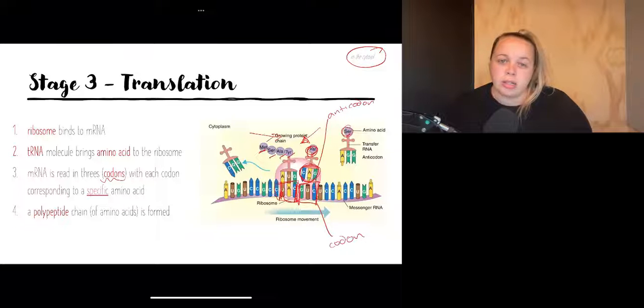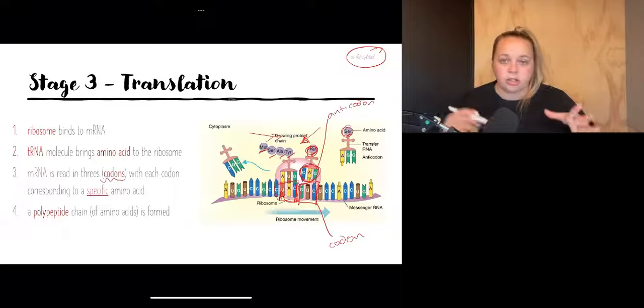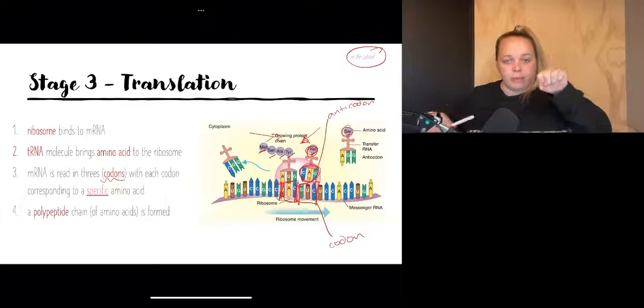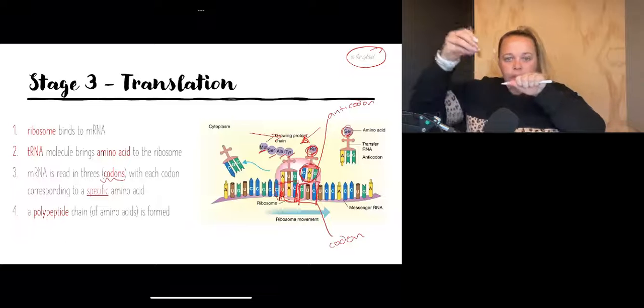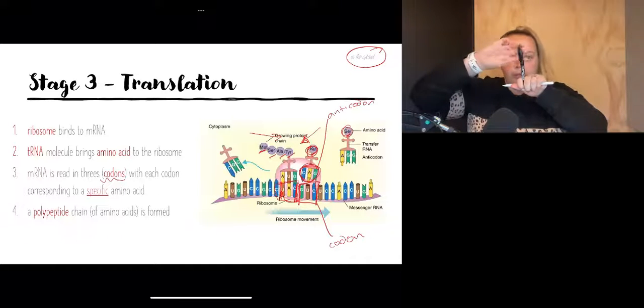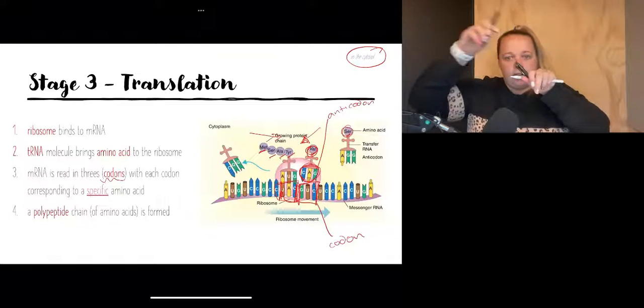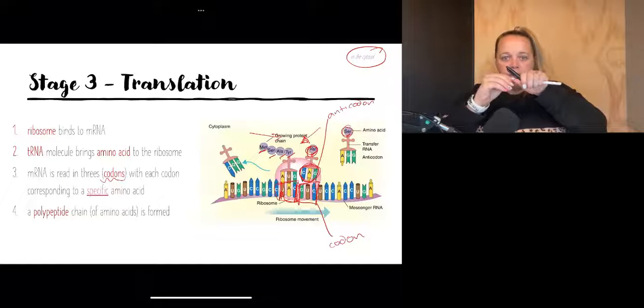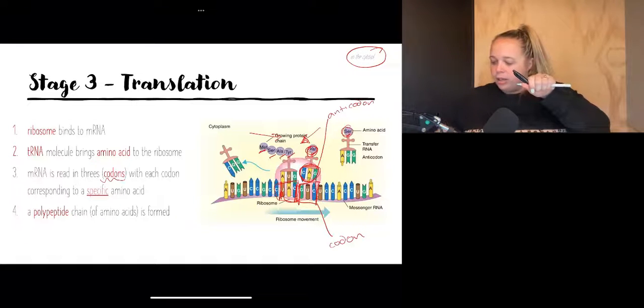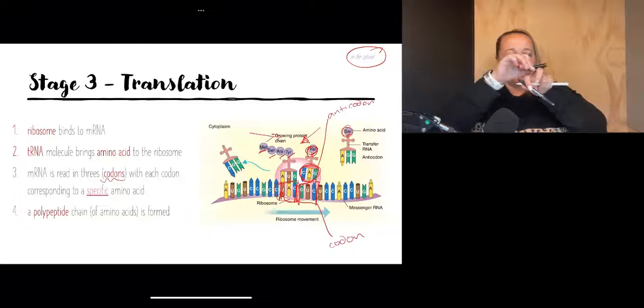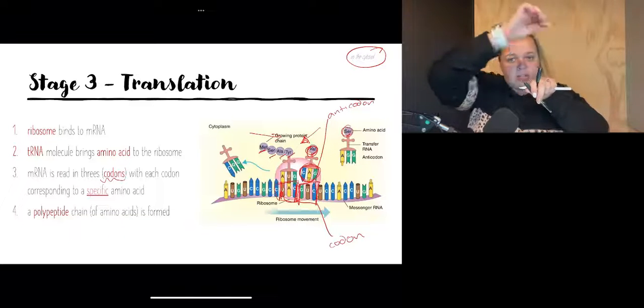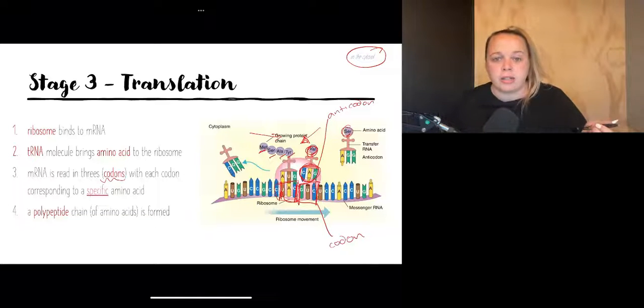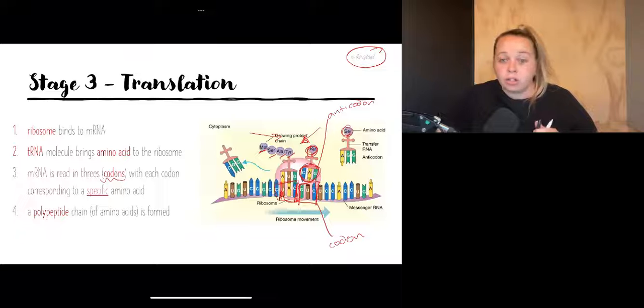We're going to go through this genetic code in a different video. But essentially, the ribosome's moving along your mRNA, the tRNA is bringing in an amino acid. It drops off the amino acid and then it goes away. Then it moves down a little bit more and it comes along and brings another amino acid and then they start to form a chain. And you start to get this chain forming of amino acids behind that initial one.